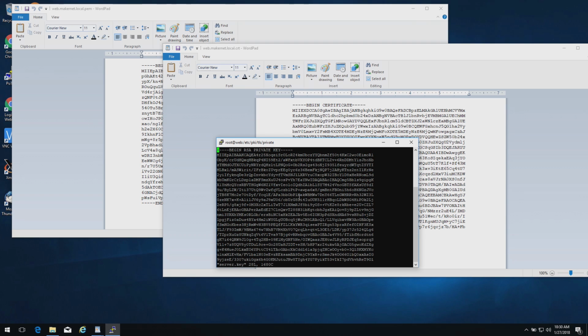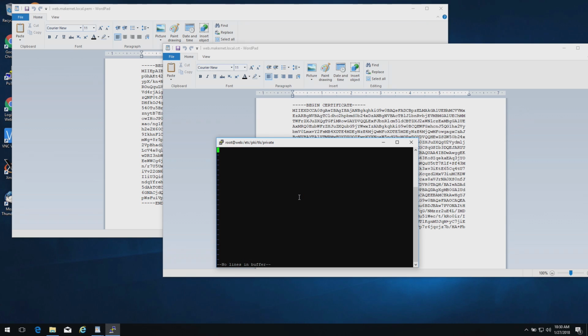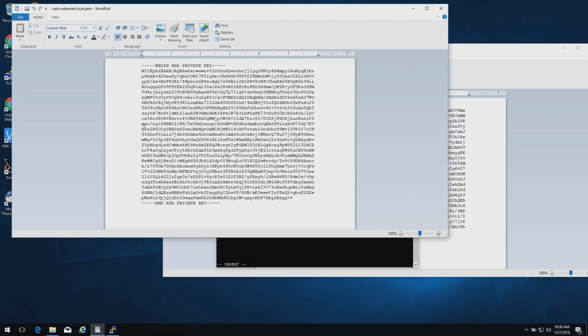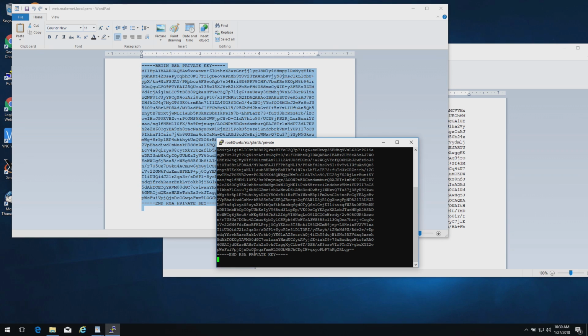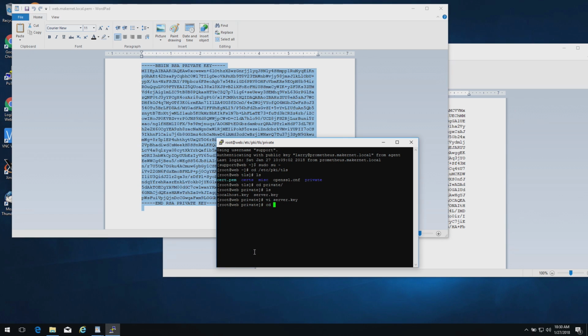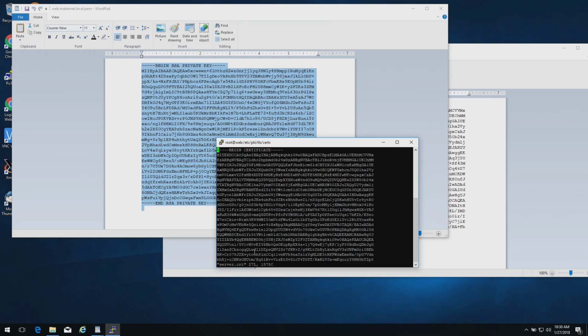And I'm going to wipe this one out because I am going to paste this new private key in there. And I'm sure there's one under certs also. Now you see how I'm using VI.